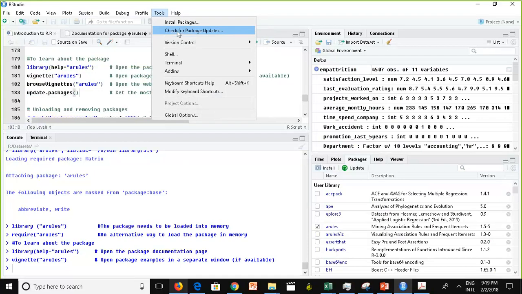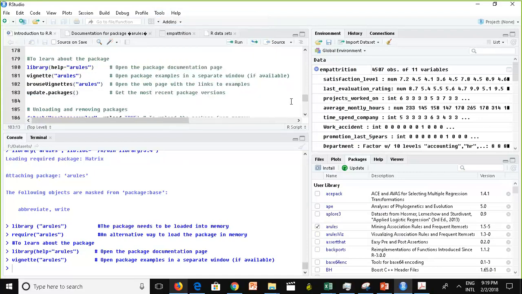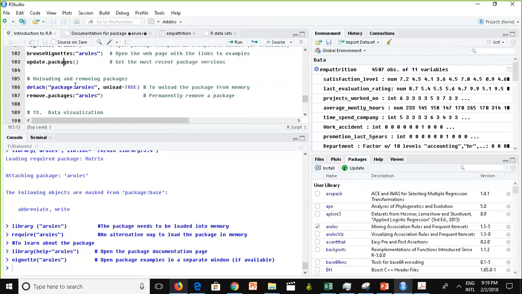This will check whether there are any latest versions of the packages. And here are commands to detach a package, which will remove it from memory, whereas remove.packages will uninstall the package. It will remove it permanently.